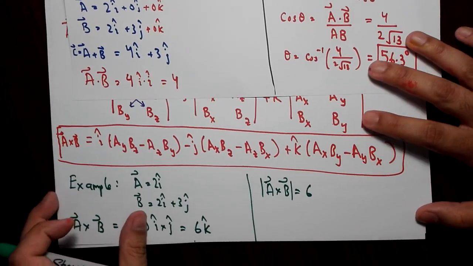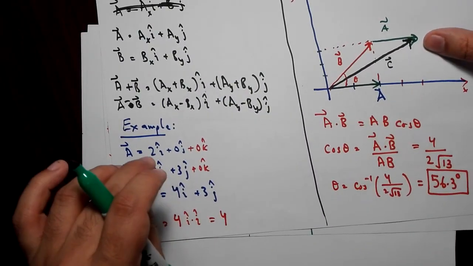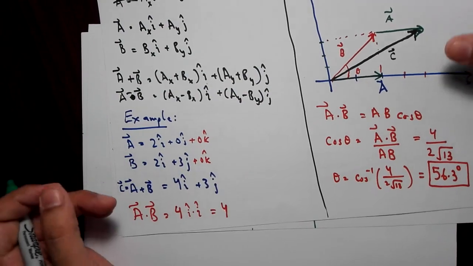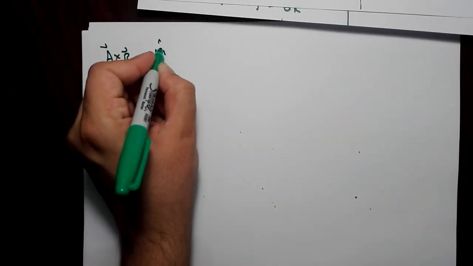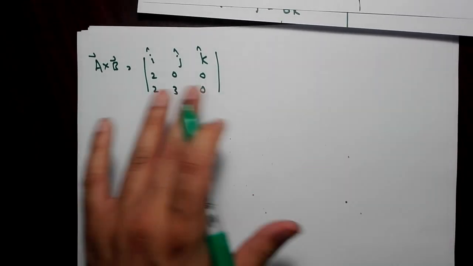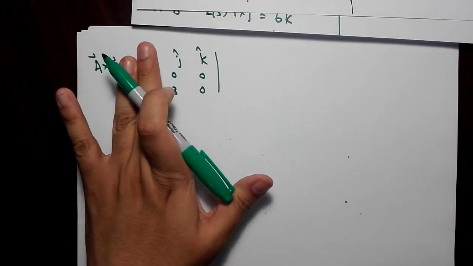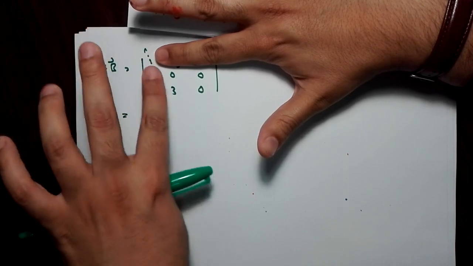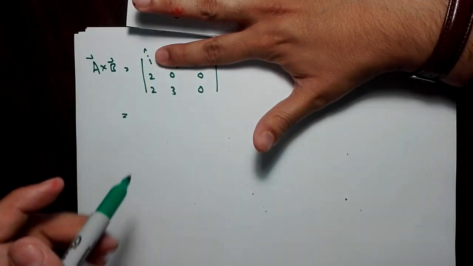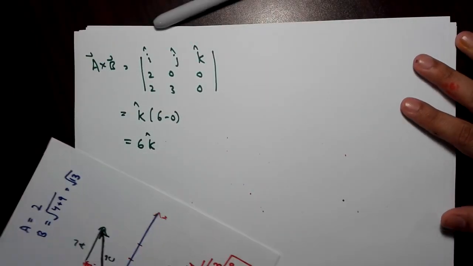Now if you use the matrix trick also, remember one of the things students make a mistake on is that for the cross product, you have to write each component. There's no other way. So when you do A cross B, you would write i hat, j hat, k hat, and then 2 0 0 and then 2 3 0. You have to write the k component also, otherwise you won't be able to perform this trick. Then you can see that the only non-zero component is this one; the other matrices have 0 determinant, and this is 6 minus 0, so you get 6k hat. This is a vector that points out of the page, so A cross B points out of the page and has magnitude 6.